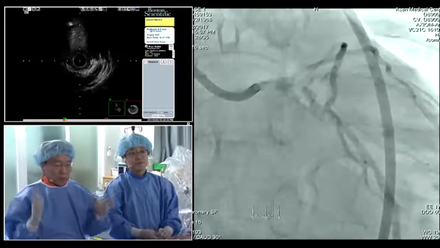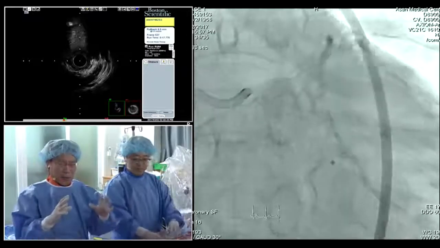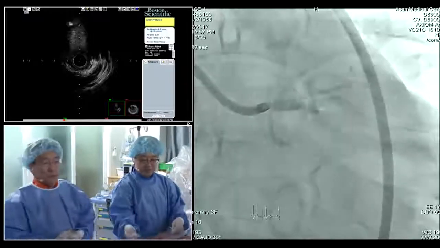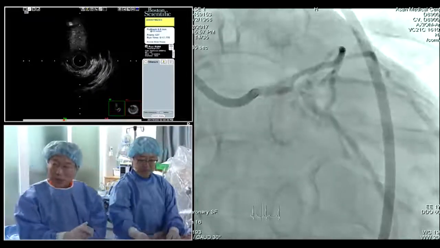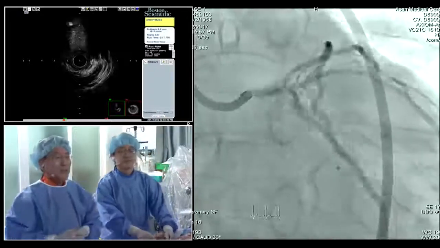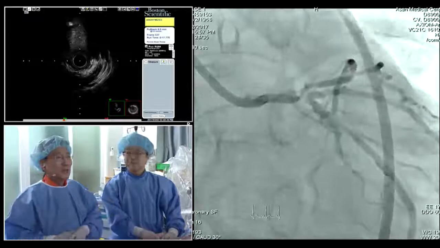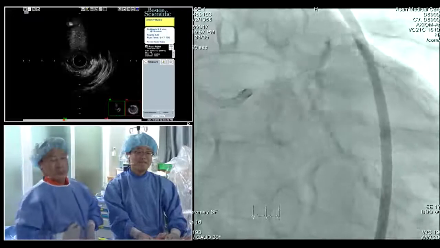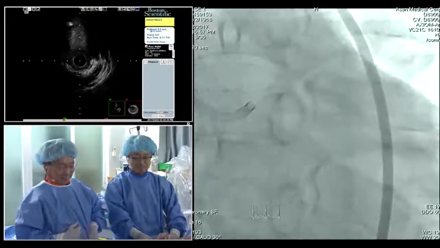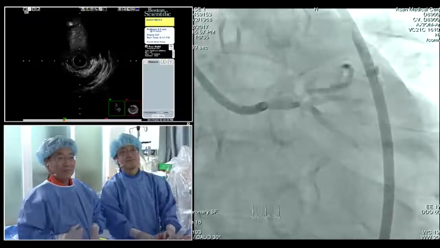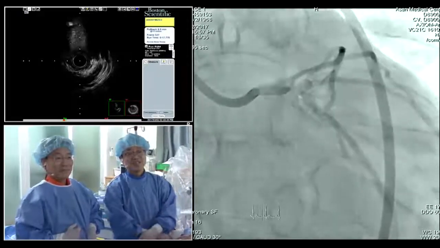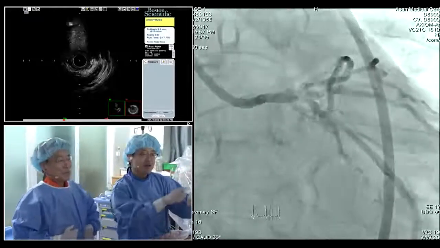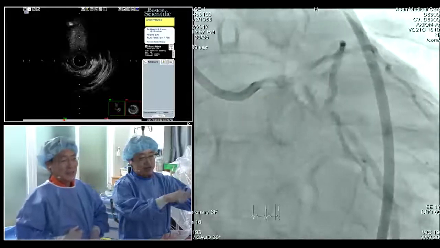So we clearly see from the IVUS findings that there is much plaque at the circumflex ostium, LAD ostium, and diagonal ostium, and in the LAD part too. So there is significant disease in all the branches, and I'd like to ask for some discussion about how we should treat this. Dr. Lee, what about the RI ostium? Was the ramus intermediate ostium also involved? Yes, by IVUS from the LAD ostium to the distal main.